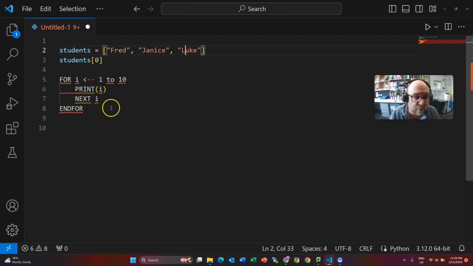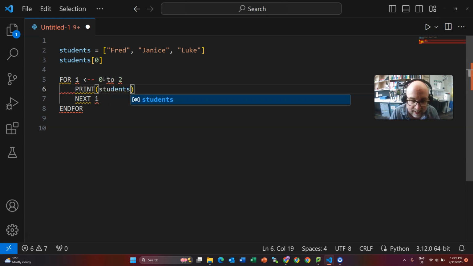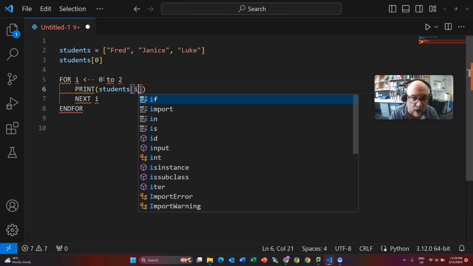Well, if I wanted to print out all those values very simply, what I could do, and I know we've got lots of errors on the screen, but just ignore that because it's trying to treat this as real code, and of course it's not, it's pseudocode. So we would say for I equals, well, we actually want to count at 0, and we want to go up to 2, and then we will print the variable students, and inside that we'll put the I.